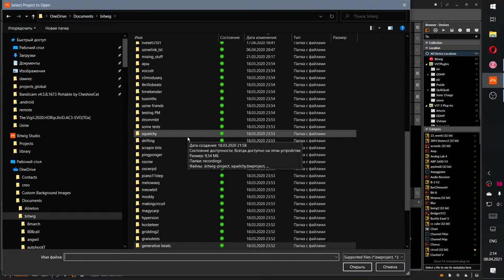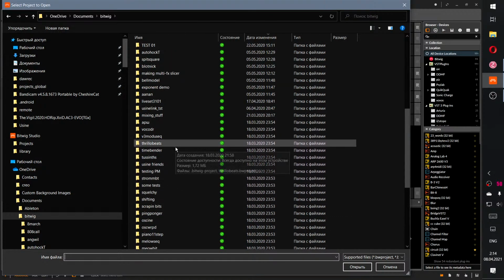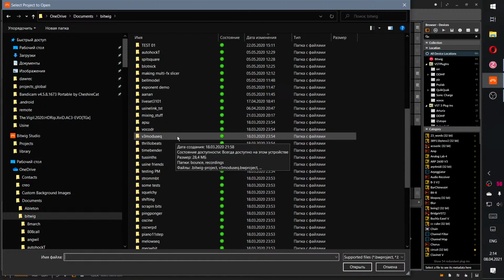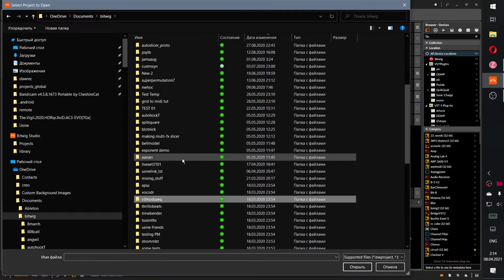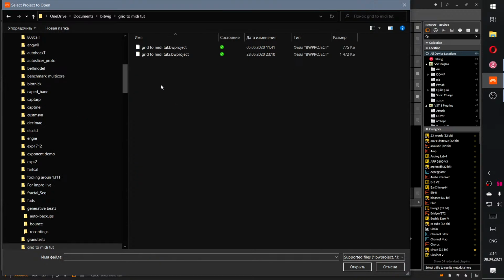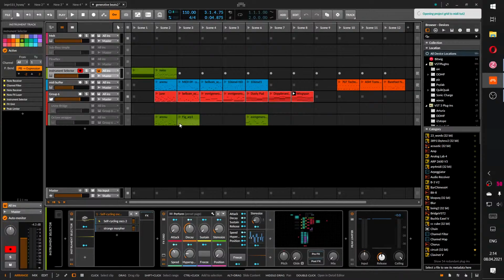I wouldn't remember right away which project I used for this kind of stuff, just to show how painful it is currently to use Grid for MIDI output.